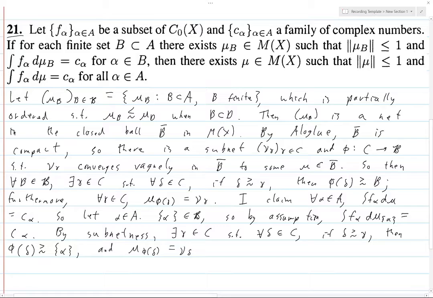So now, since phi delta is greater than squiggly this, then what does this mean? This is an inclusion statement about the two sets here. So this actually means that alpha is in phi of delta. So integral of f_alpha d nu_delta equals integral of f_alpha d mu_{phi(delta)} equals c_alpha. So this holds, wait, is that what we wanted? No, but it's almost.